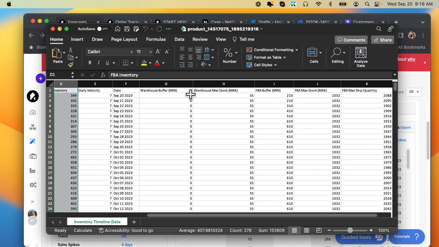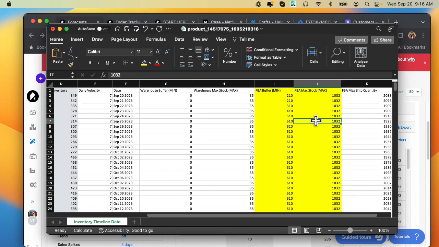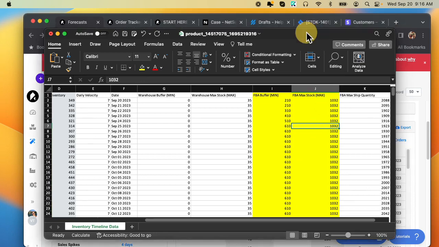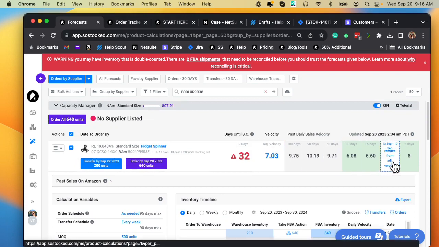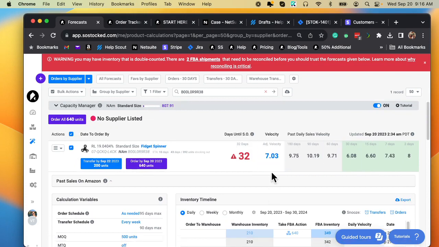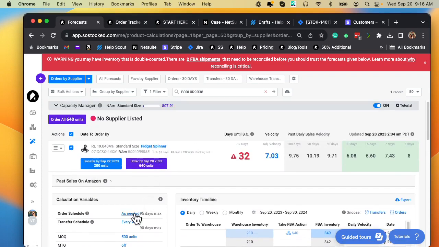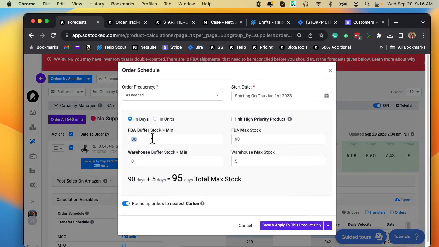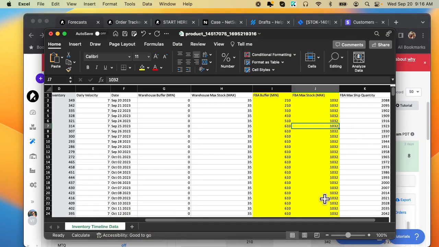It's very important to look at, since this is going direct to Amazon, these two columns here, my FBA minimum and my FBA maximum. Right now I am using a fixed velocity, so this is pretty straightforward. My velocity, we'll just call that 7 units a day. So basically my minimum number is going to be 7 times 30 and my maximum is going to be 7 times 90. And those numbers are calculated and displayed in this column here.